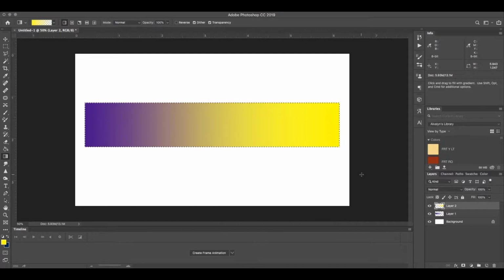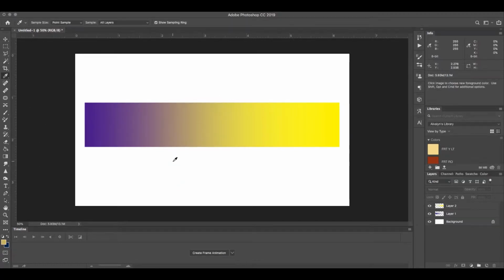So the question is, where is gray? Because we know it's somewhere here in the middle. Yellow is fully saturated over here on the right. Violet's fully saturated over here on the left. Somewhere in the middle, it starts going gray. We can see the neutralization of the chroma by the yellow as we move toward the center. And we can see the neutralization of the yellow by the violet as we move away from the right edge toward the center. So where exactly is gray in this?